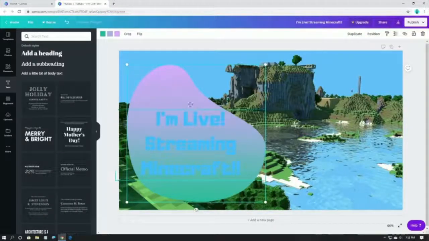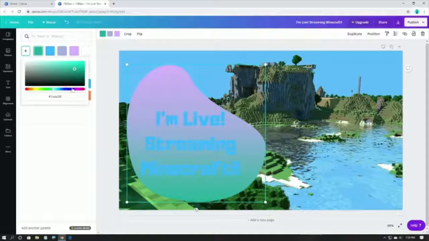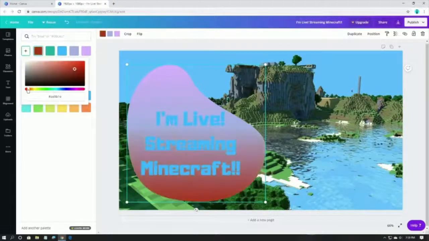So as you can see, it shows it now, but you might be wondering, well, you can't really see the text because of the colors of the gradient. So now I'm going to show you how to actually change the colors of the gradient. What you're going to want to do is click on the gradient so that it's selected. Then if you look up towards the top left, you'll see crop, flip, and then you'll see a bunch of colors. Those colors are the colors in the gradient. So you can change those colors however you want, just like you're changing the color of the text.